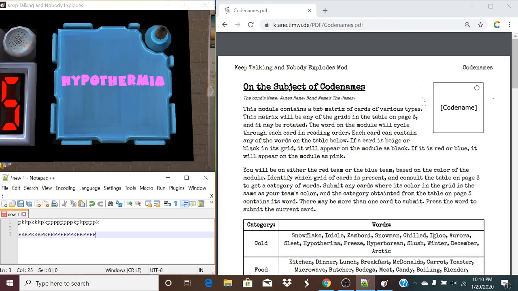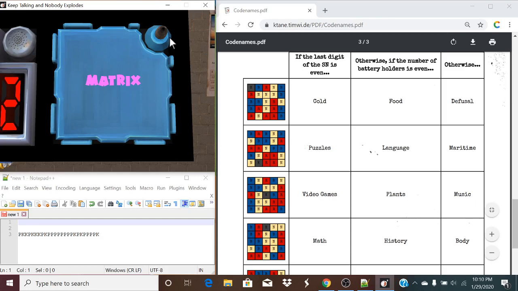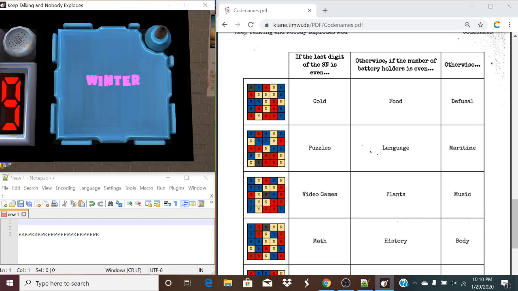So now, based off of these colors, we're going to look down at these grids, and we're going to find a corresponding grid, essentially, whether it be rotated or not. And for the purpose of this, I'm going to actually use this little strobe light up here and pause the cycling. So I'm going to get it to the point at which we started at, which if I remember correctly, was hypothermia. I'm going to find that after all of these pinks. Here we go. Oh, I might have just missed it. Or no, it was chess, I believe. Anyways, I'm going to stop it probably when the pinks start coming in, like now. Okay, so currently, this is just for future reference, we are right there.